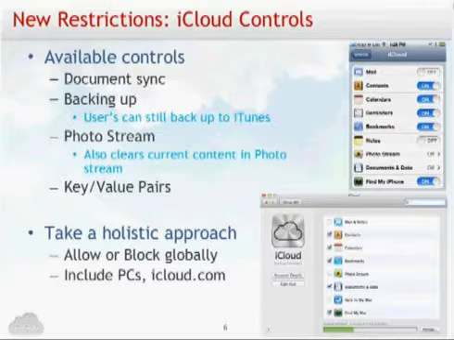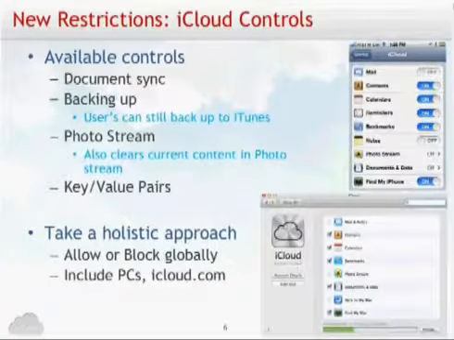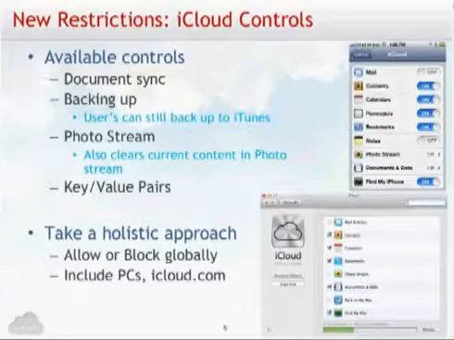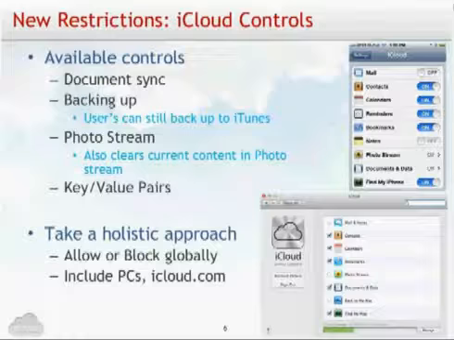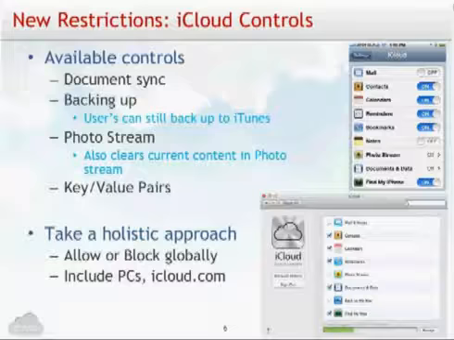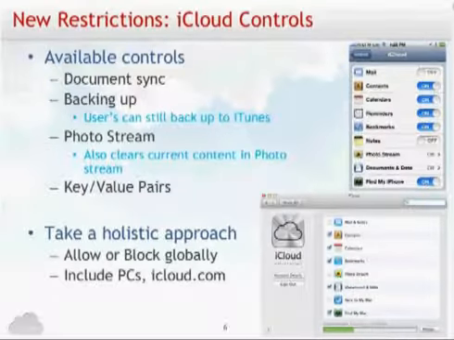is really our recommendation to try and take a holistic approach to iCloud. It's really not just for iOS devices. You can also hook into iCloud via the web through iCloud.com, or through PCs. You can see on the screenshot on the right, which is from my computer, that I can also sync data and documents from my laptop. So if you're going to try and block it because of concerns on iOS devices, you should also be mindful of the current state on laptops, just so you don't have documents being uploaded and synced through that method and not on the iOS devices.